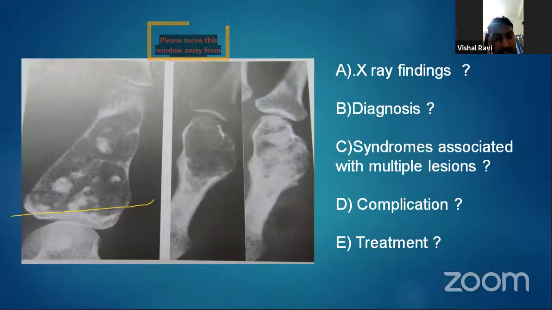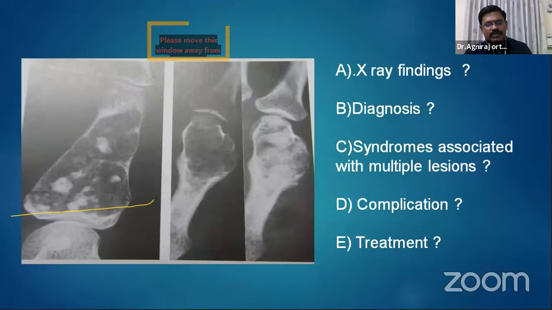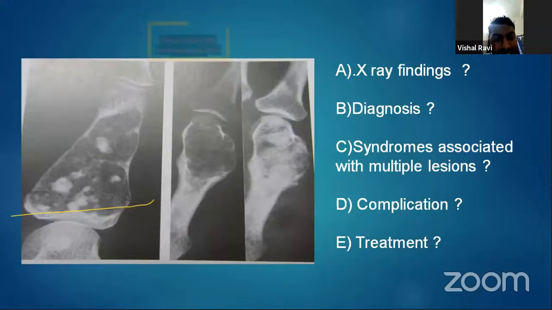Sir, this is a plain X-ray of a skeletally mature individual showing the phalanges with a lytic lesion. Tell the location: is it in the metaphysis? Sir, in the epiphysis. Epiphyseal-metaphyseal junction, sir. Okay, good. Is it epiphysis or metaphysis, or even diaphysis? Fully organized, with stippled calcifications in the bone matrix. Okay. Probably enchondroma of the phalanges.